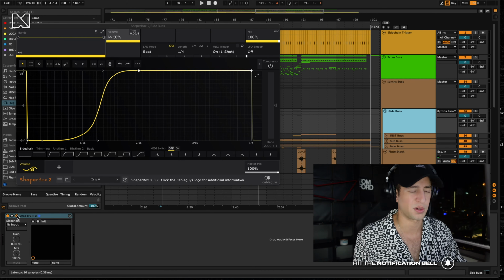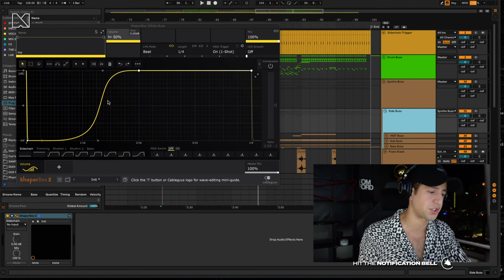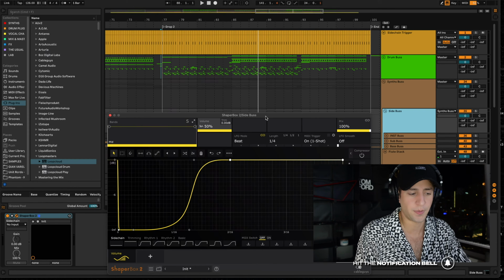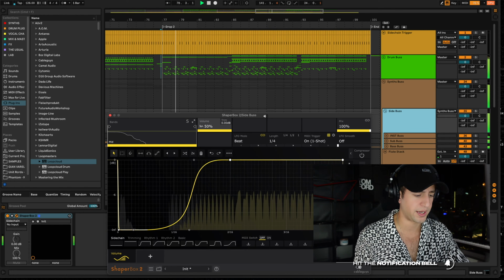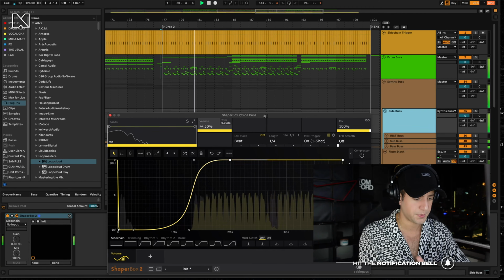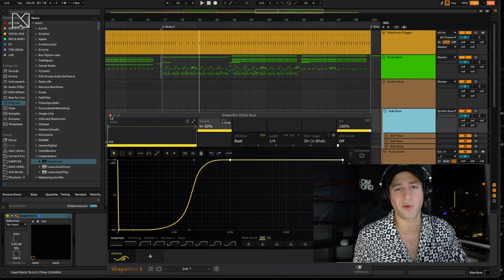If it works, it works, and if it doesn't, I don't use it. There's a lot of ways to sidechain, guys. I mean, this one's a bit more complex. We use the sidechain trigger to trigger the ShaperBox sidechain. And you can notice it there, right? I can see what's going on with the kick and the EQ right there. But you don't have to do that. You can use the LFO Tool or the Kickstart tool, whatever rocks your boat.